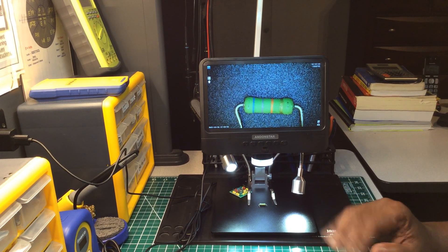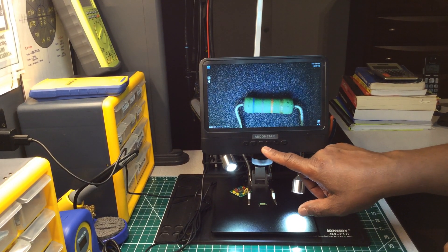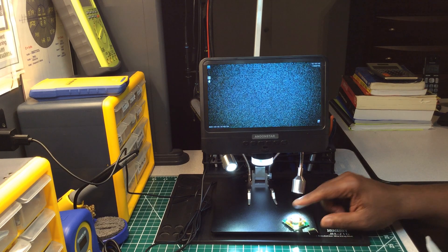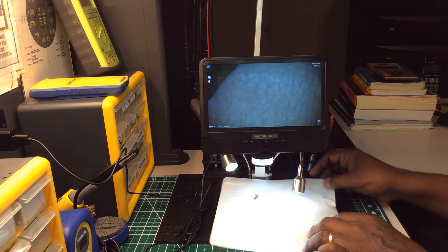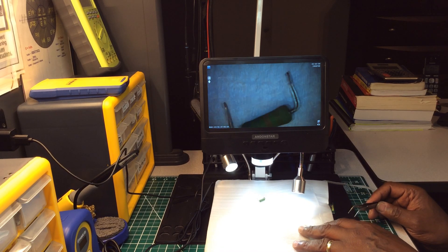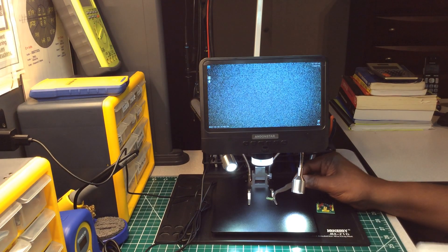I really like it — I am 100% pleased with it. You can also dim or brighten the display. And if you don't like the black base, just get a white piece of paper and put it underneath — it might show up better for you with a white background. Either way works, but the white background is a nice option.